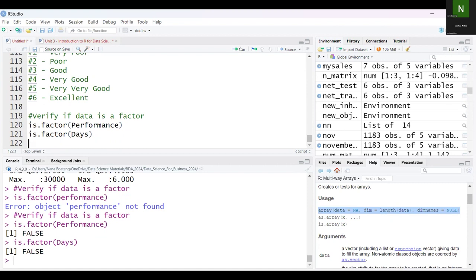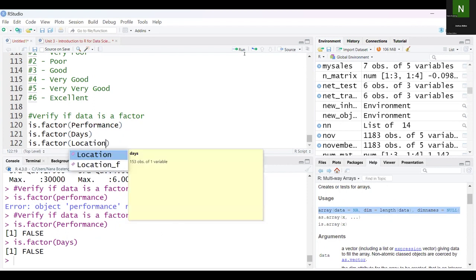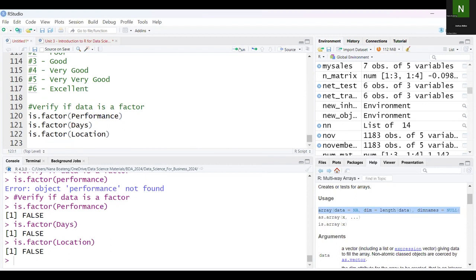Okay, let's say location. Location is not a factor because we've not factorized it yet. So let's create a factor for all these data types.